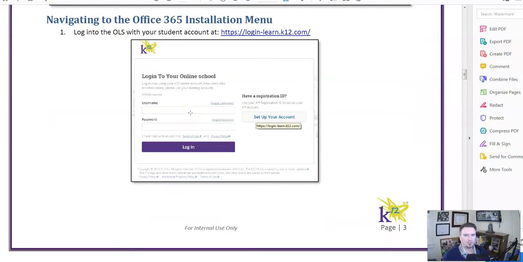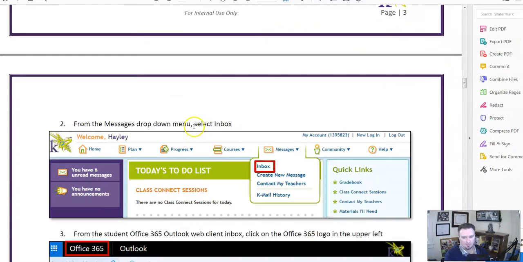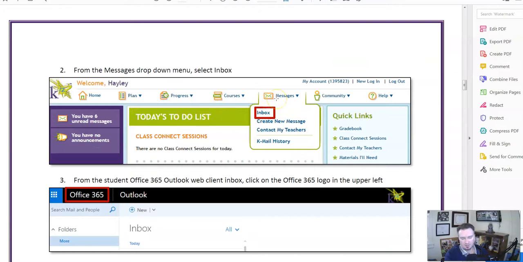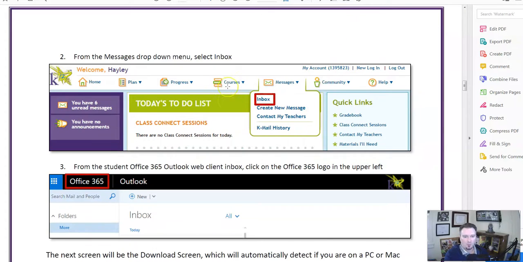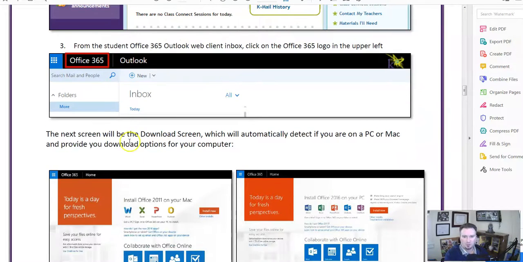So if you're starting from scratch, there's the main login screen to get into the school. A little bit farther down, and this is where it looks different again, instead of messages on our old platform, there's a little mail icon towards the top right corner of our current high school landing page. A little letter, looks kind of like this, a different color, right about here when you're logging in. Once you do that, you can get to your student email.